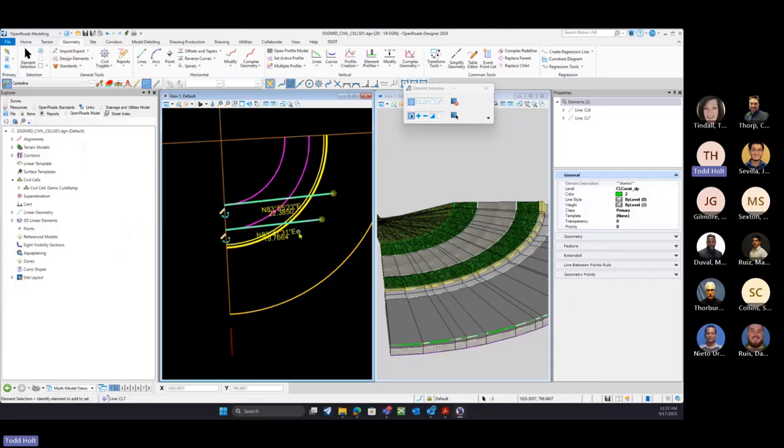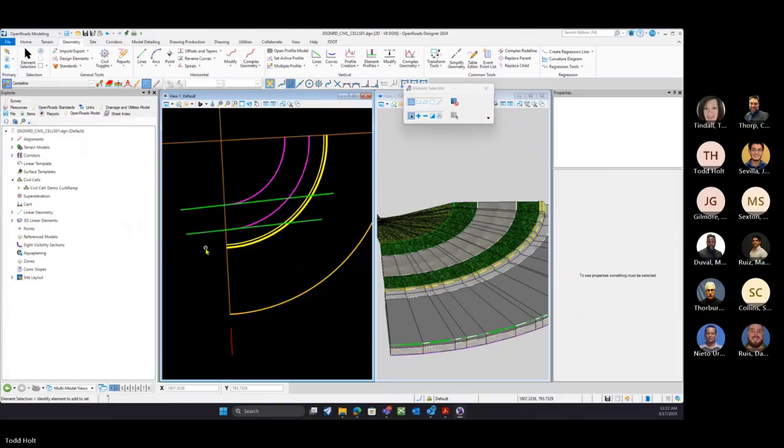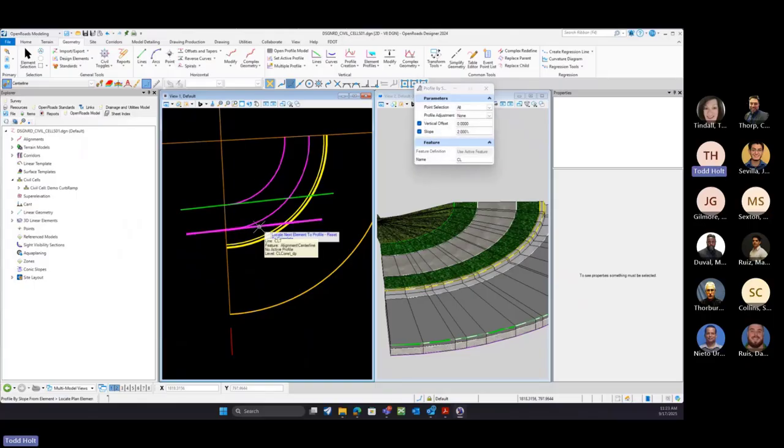That's what happens when you try to do this on the fly sometimes.